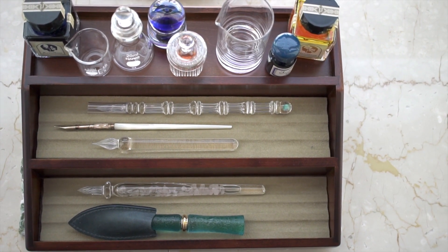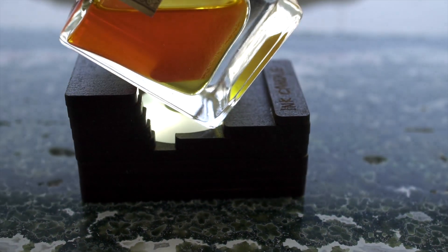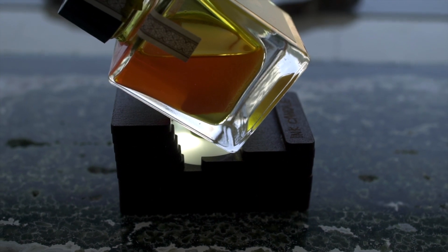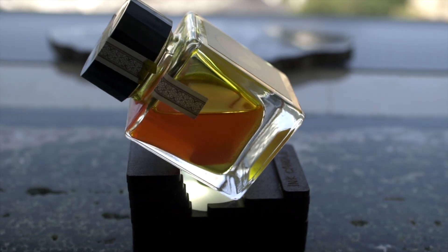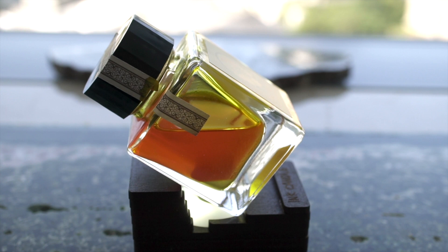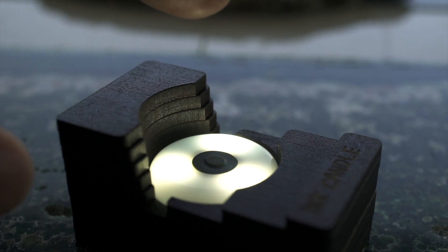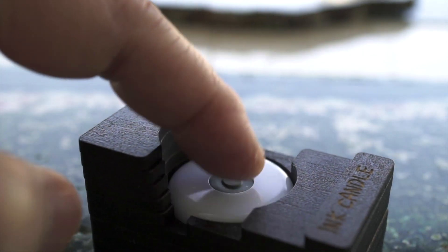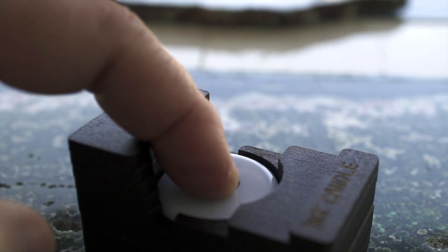Like an Inkonuma person, I have all these different accoutrements for enjoying my ink. One of these is called an ink candle, made by Shokido. It's so that you can tilt your bottle of ink for better access while dipping your pen. What's supposed to increase your enjoyment is that it actually lights the bottle of ink from underneath, and then you can push it one more time so it flashes — giving you a flashing bottle of ink for your ink swatching enjoyment.